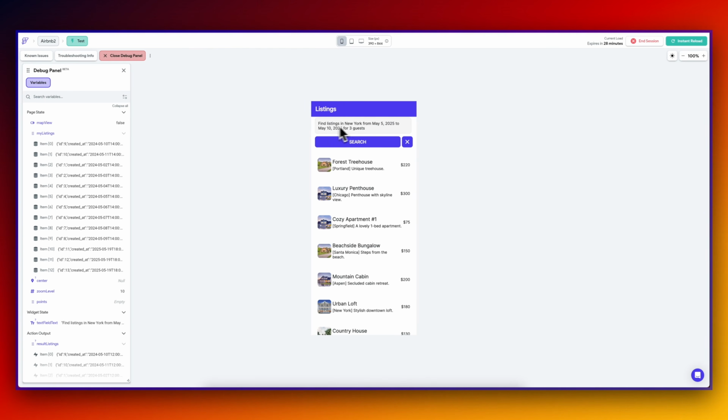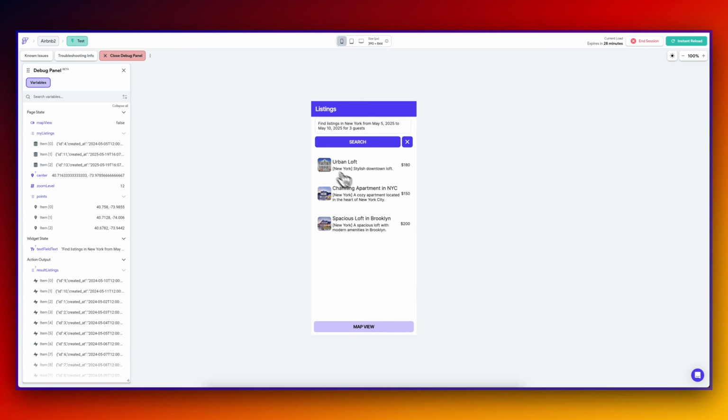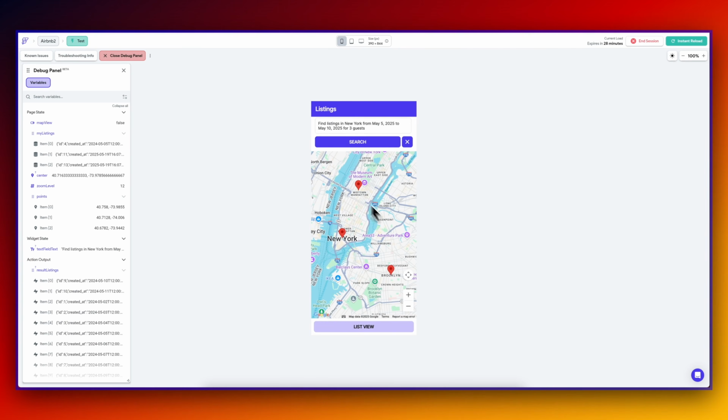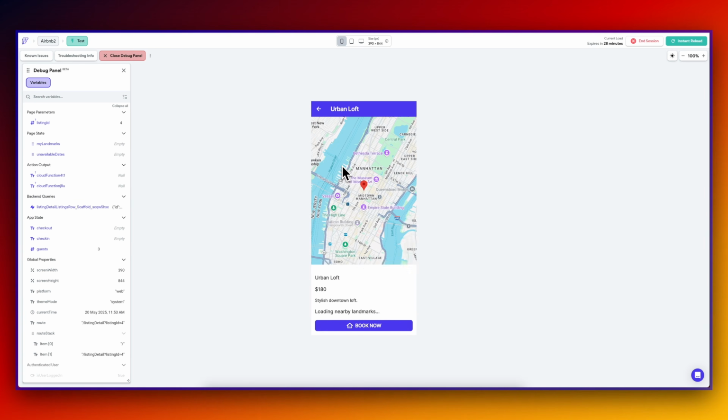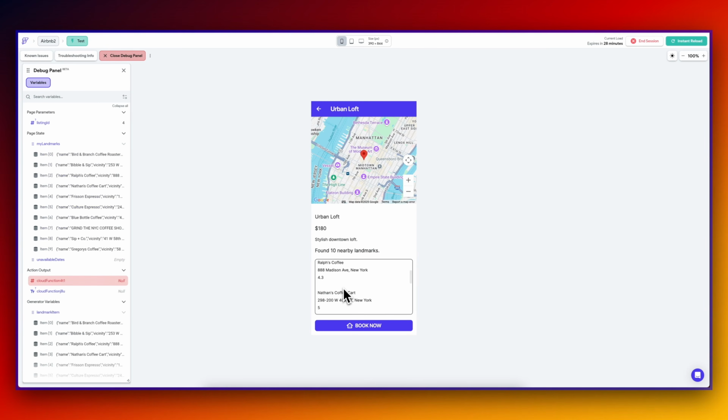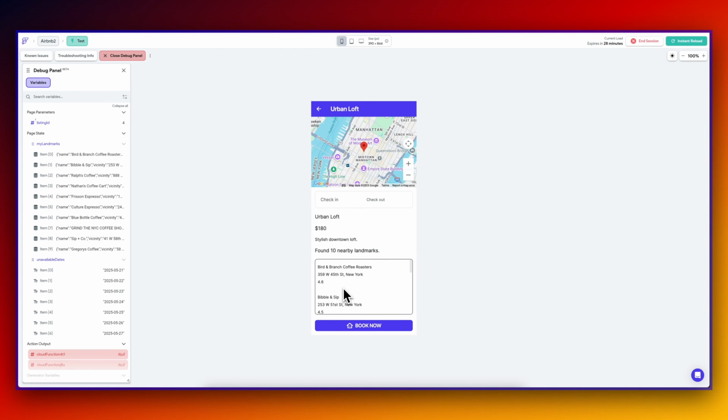All right, so I fixed up the app a little bit to make it a little bit nicer, and here's the flow. So the user searches for this. We're going to go in here. They get the results. Now they can click on the map view, and they see the items here. They can zoom in, zoom out. Okay, go back to the list view, and let's say they want this one right here. Once they click it, it says here, loading nearby landmarks. Okay, so it's going to figure out what's around it to show to the users. You can see there's lots of things happening. The user understands the value of this location.